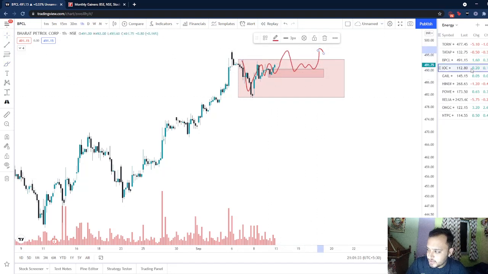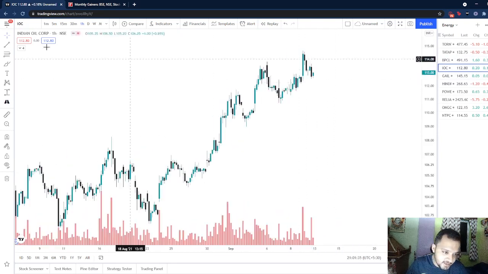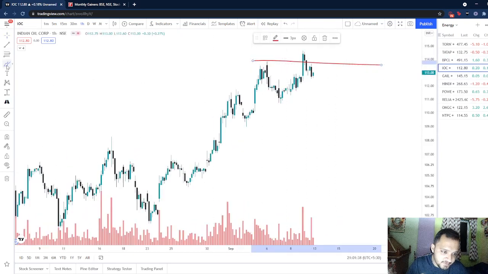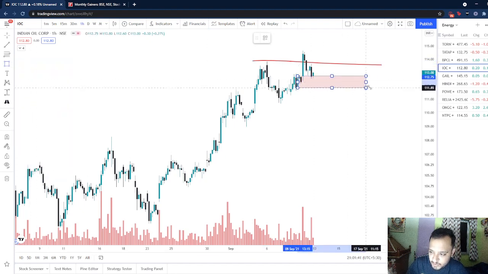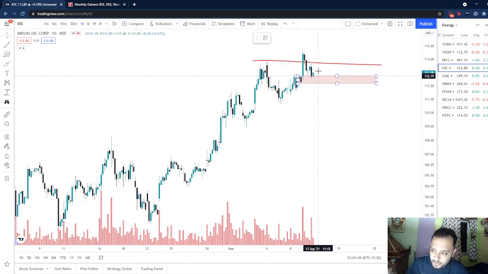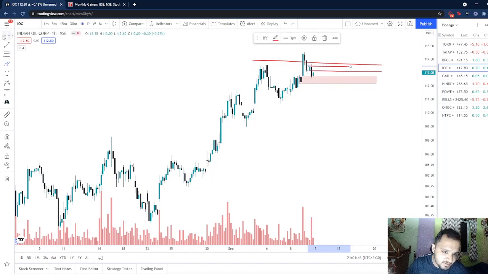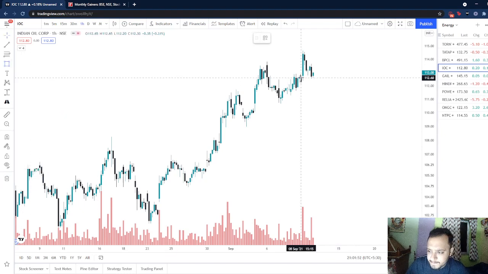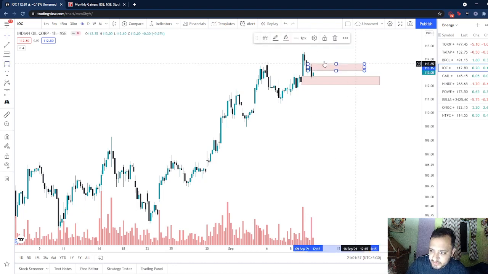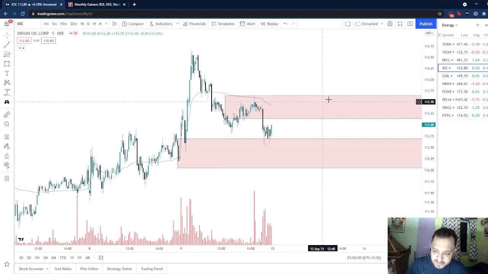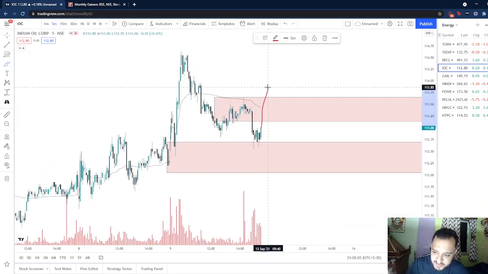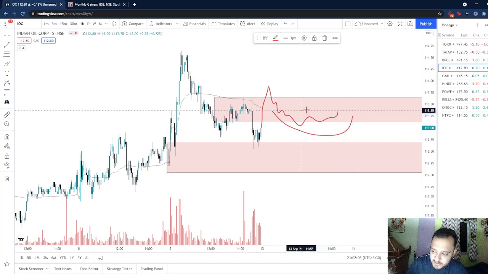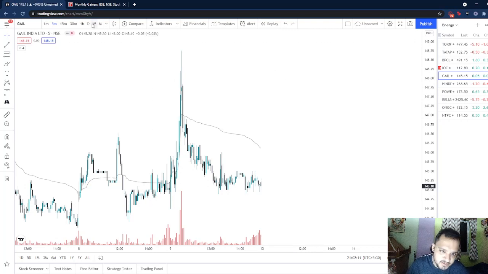This is much stronger in the energy space. And IOC is much stronger. You can take a long in it from the get-go actually. So this is the thing which you want to watch. If it doesn't open gap up tomorrow, this is the supply on the 5 minute as well. I'll mark it properly. I think this entire area is a supply. If it takes this out tomorrow in the morning itself and comes down, start looking for longs here. You can even trade it day after tomorrow as well. This is much stronger. This will be on my watch out of all the energy stocks.